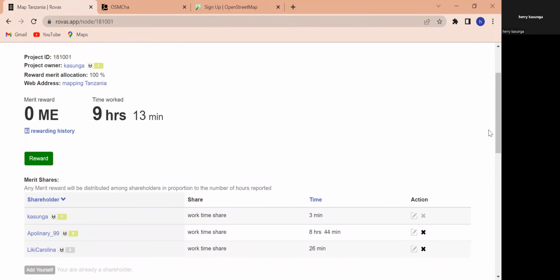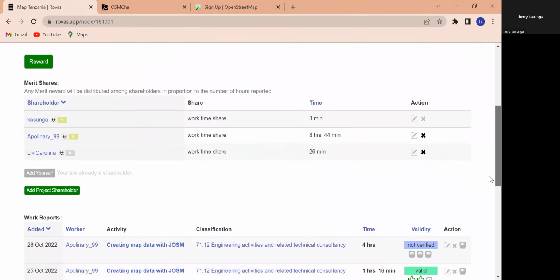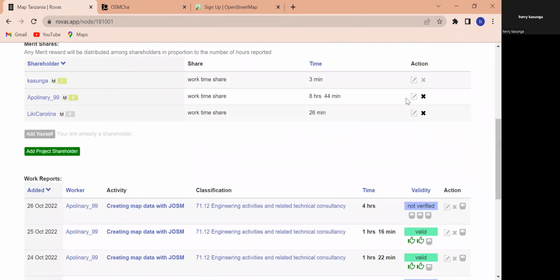I don't really know. Are people facing challenges adding themselves on Rovas, or following the procedure that I've shared with you in the video and the document to use Rovas so that you can count the time you spend on that? Because I can only see two people who added themselves. Can you share your experience with Rovas or something so that I can understand a little bit what I can do in that aspect?